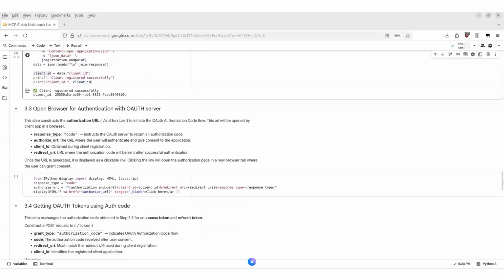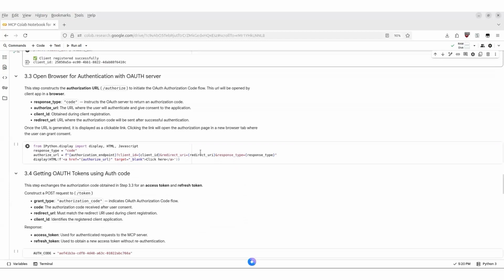The next step in this process is to open the browser. For OAuth to work, the user has to input their username and password on a web browser. So your client has to open a web browser, whether it is Chrome, Safari, or Firefox, anything.